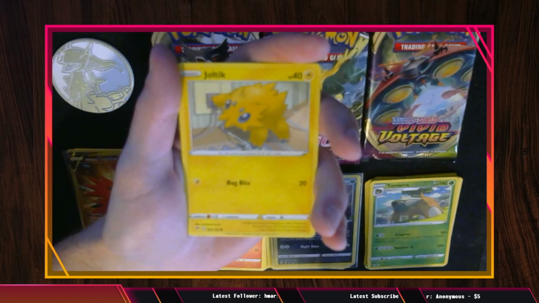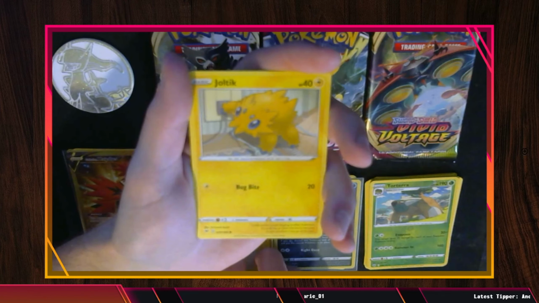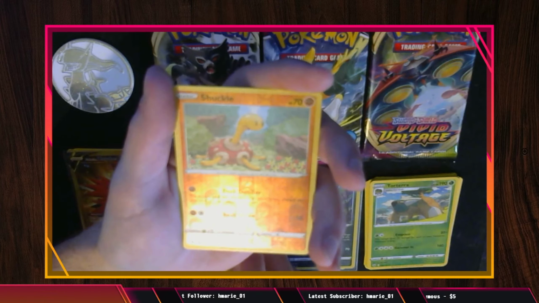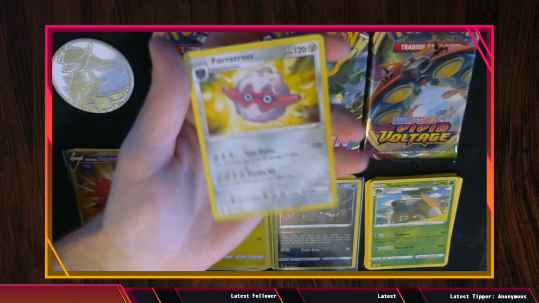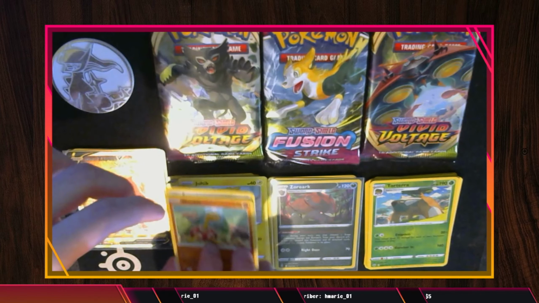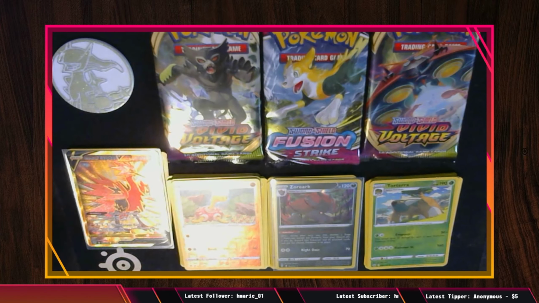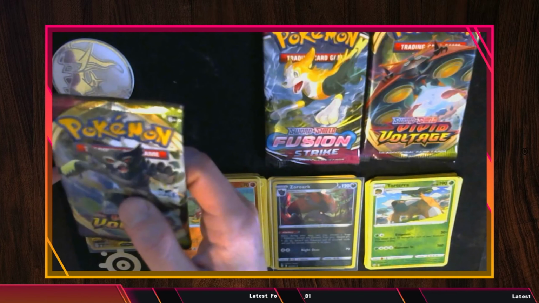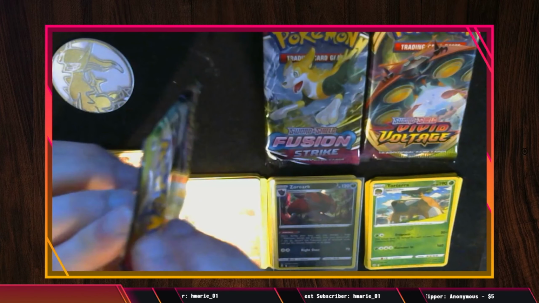Joltik. Shuckle. Reverse. Cool. And a rare Fortress. Okay. The Shuckle shining through on that pack. All right, three packs left. What's left? The three pack magic. We got the magic in the first pack. Can we get the magic in the last three packs?